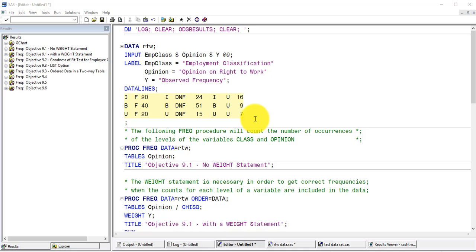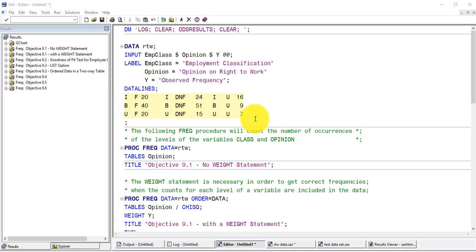So now if you're getting ready to conduct any kind of survey research, likely you do not need the weight statement, because each one of your surveys that you code the responses, each survey is going to be a row of data. And so there is no preliminary counting that's going to be done if you're the one conducting the survey.